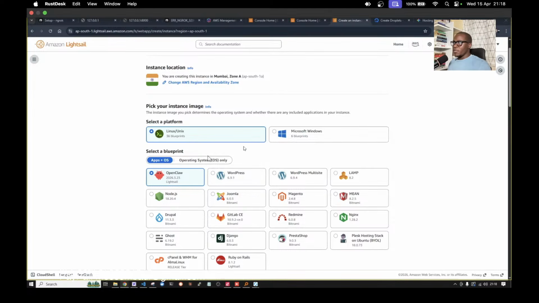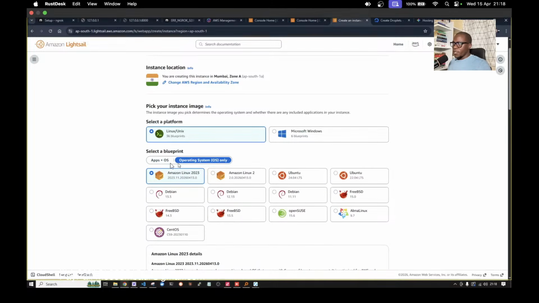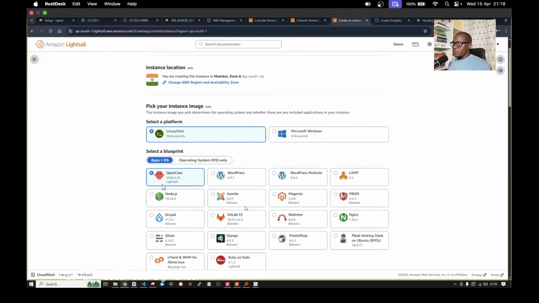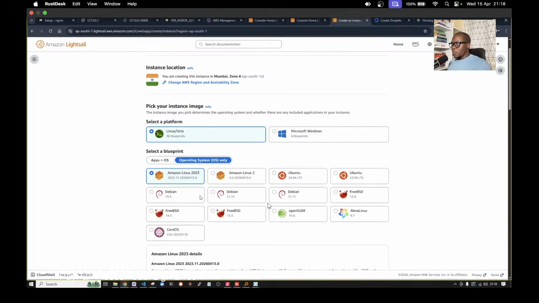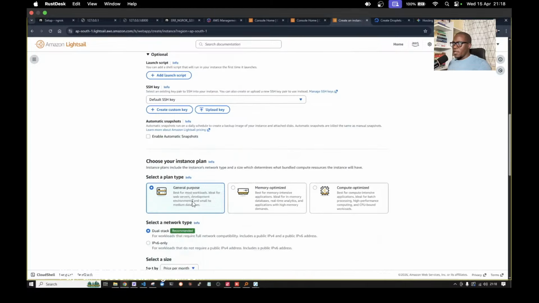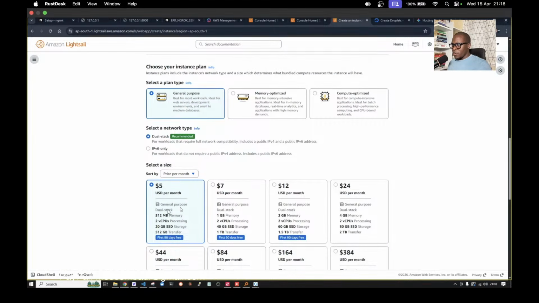So we'll say we want it to be Linux, operating system only. As you can see, you can create quite a bunch of things like OpenClaw, WordPress, Joomla, GitLab CI, and all those. But we'll say we want it to be software only. We want it to be Ubuntu 24, and then we can scroll down up to this. We can go with this one.